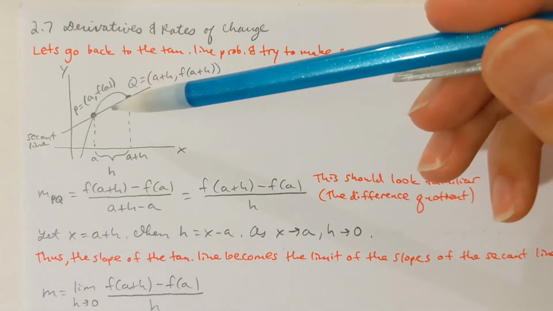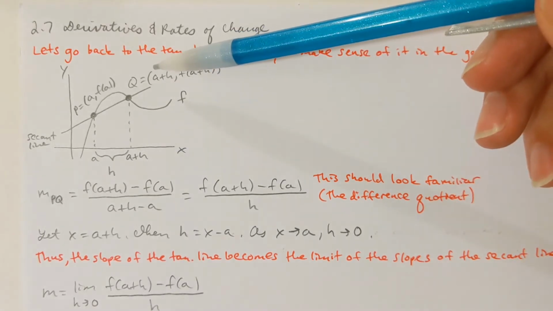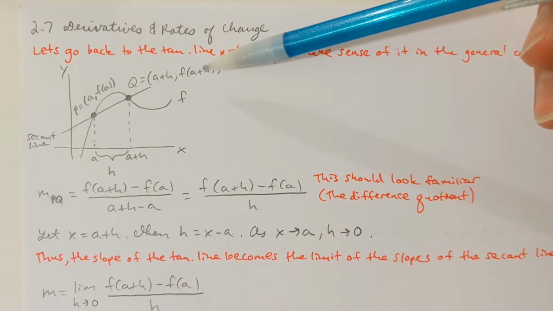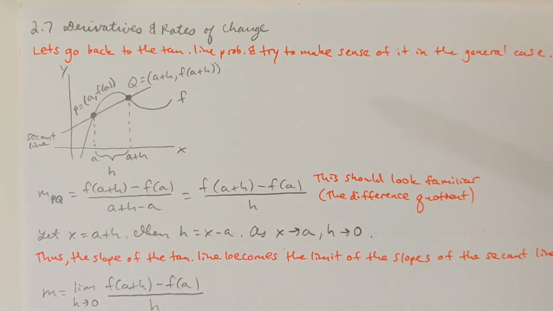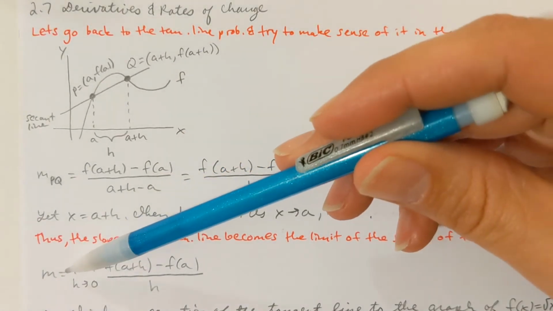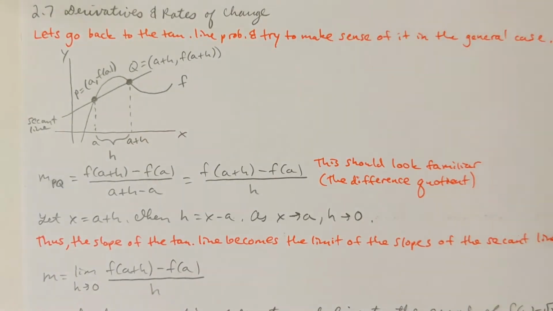Now point Q is going to be at some distance of h units away from a. So point Q is going to have coordinates a plus h, and then f of a plus h would get me the y coordinate. All right, m sub PQ, that was notation that was in your book, and I was using that earlier to represent the slope of the secant line. m is the slope of the tangent line. Okay, now we'd like to have an idea of what the slope of the tangent line is, and we're using the slope of the secant line here to figure that out.